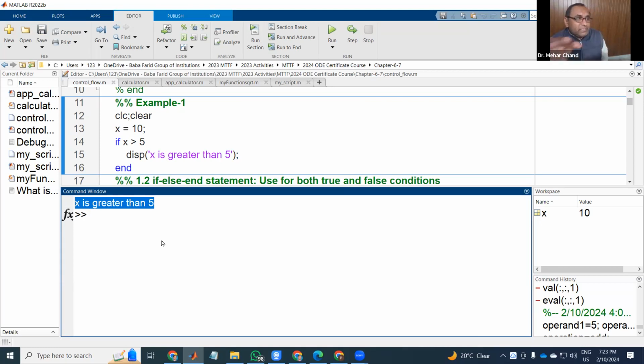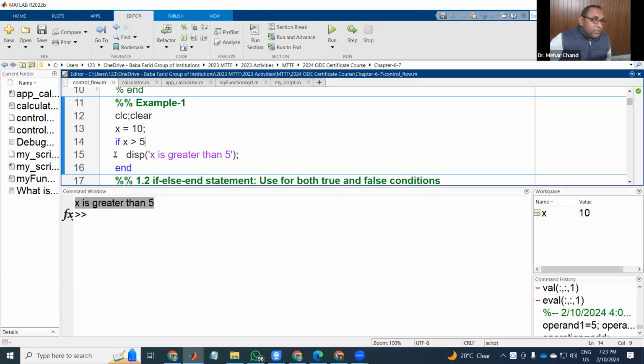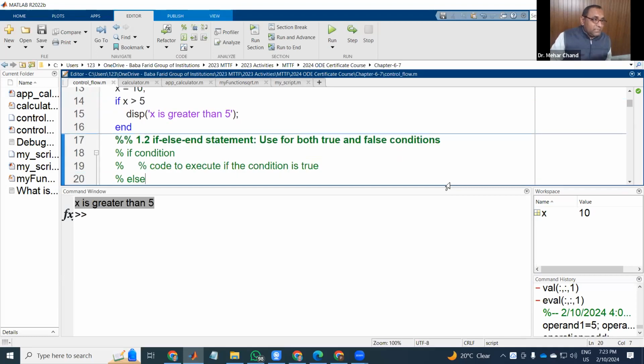Every condition will end by using the end keyword at this place. So we start the if condition and then you have to end the same condition. Keep this in mind. I think you got it, and all these will help you to write different types of functions. Now come to the next condition.